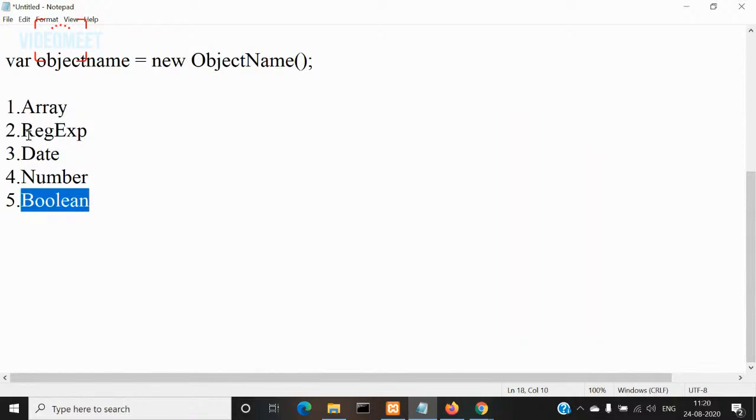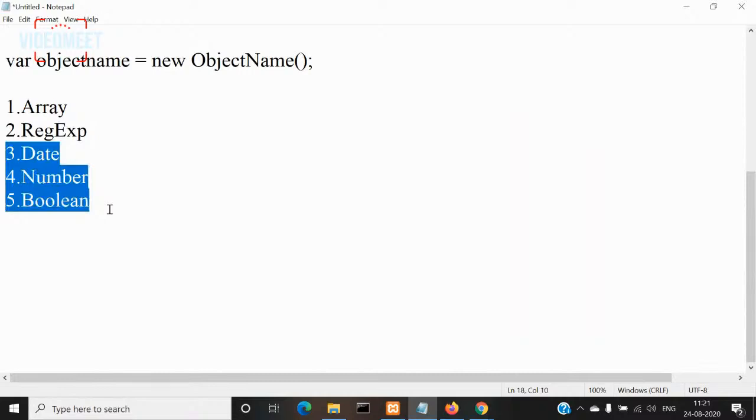In the previous class, when we were dealing with regular expressions, we used a function called the match function, right? That way, you'll have functions for the date object, number object, boolean object also, right? So first, let me complete the number and boolean objects because they're very simple. We'll have a brief discussion about that, and then we'll wind up the number and boolean objects and then go for date.